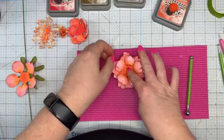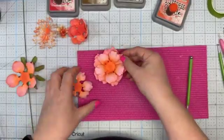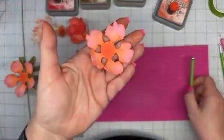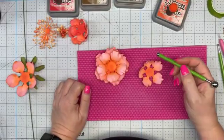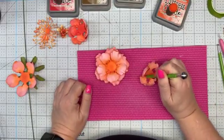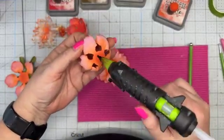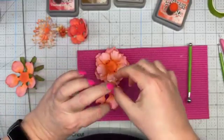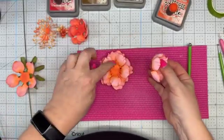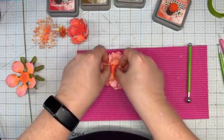Now our petal size changed, so you just want to be aware of that. And then our 3 inch, we're going to assemble it with the petals up. So just roll it right where the petals meet the base. Add some glue. We're going to look at our top two petals. We're going to look at a petal and bring it straight down.